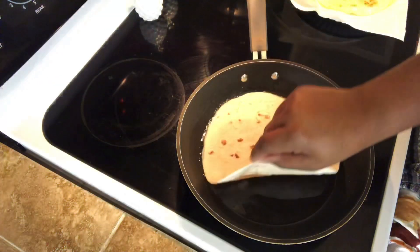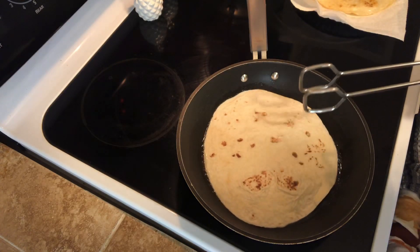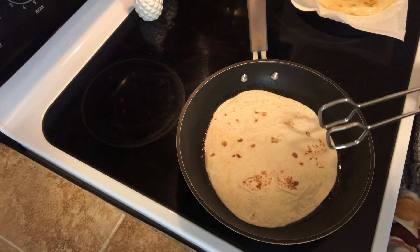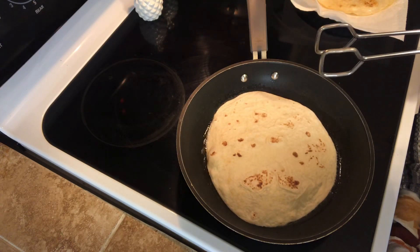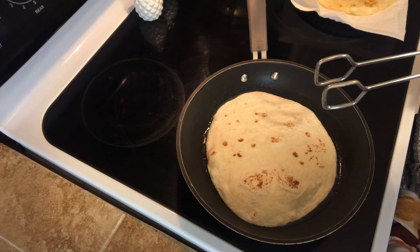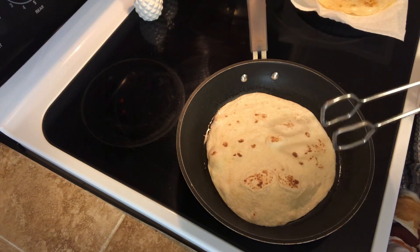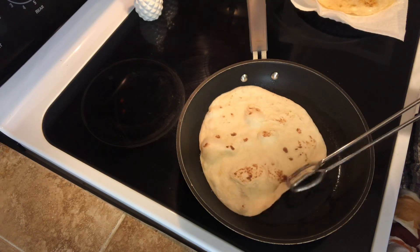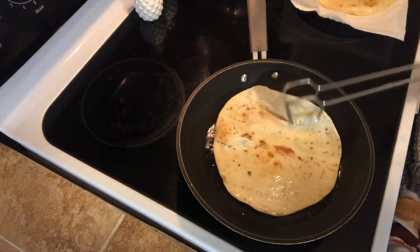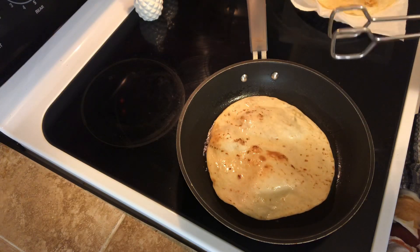I have a family of five, so I cook about 10 tortillas the first go around so everybody can get at least two tacos, then I'll cook more after. I set them to the side on a paper towel to drain the oil. Here I'm showing you how a couple of them look — see how it bubbles up, then flip it over. That's perfect — see how that one is just puffing up.